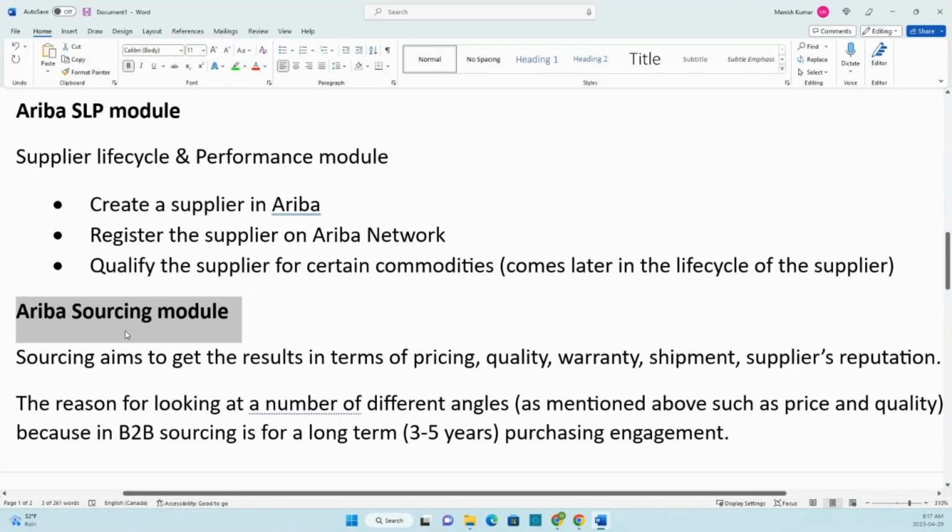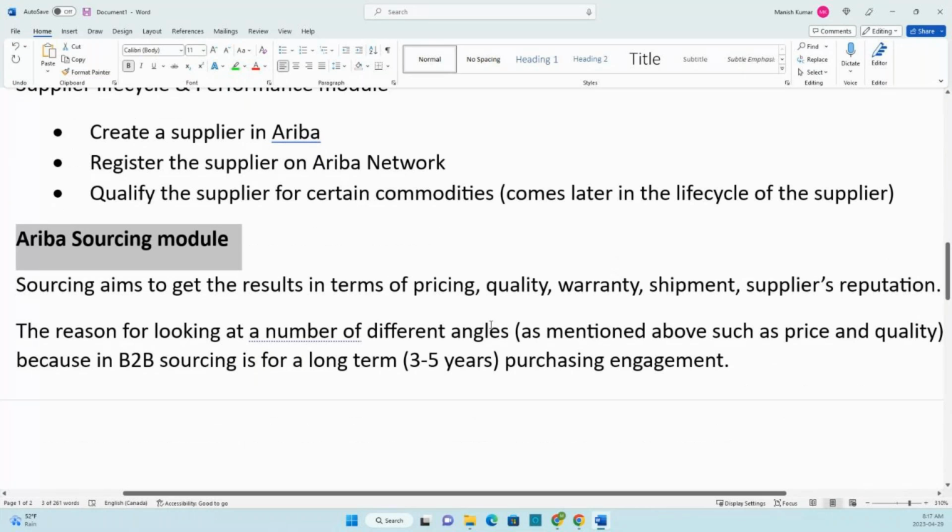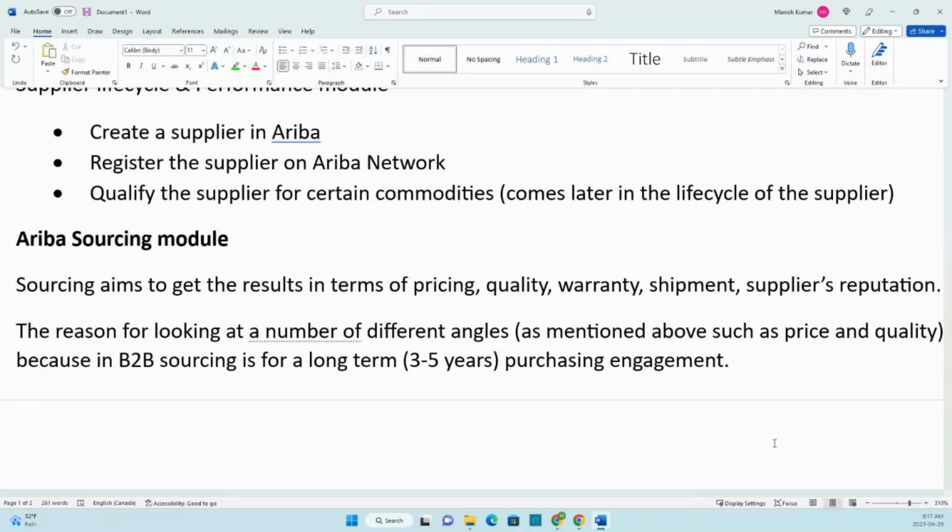We get into all this. And also in sourcing, we get a price. Price is also important. Typically for companies, price becomes a very important criterion, right? So they will say 60% is price, 40% is quality, or vice versa, right? So you can do that rating as well in sourcing. When we look at the sourcing module, we look at rating as well, like how you can rate various factors, right? Price, quality, warranty, and so on. All this can also be rated, right? So this is basically sourcing in a little bit more detail. Tomorrow we might end up starting with sourcing, so we will get into more details tomorrow.